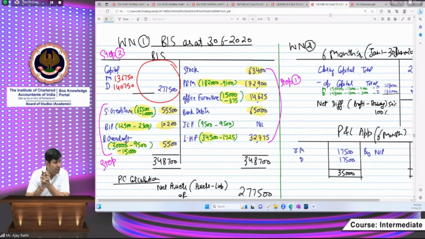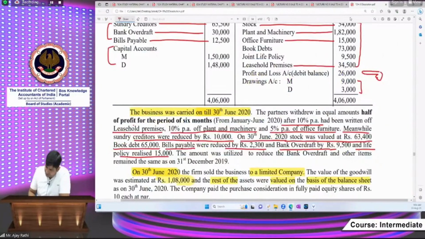Those students who are doing the solution in an alternative way can also find the same final figure, but the presentation will be different if they debit the bank balance in a different account. But we must understand the basic concept. Since we have a bank overdraft and no other current account, only a single account is there in which we have to adjust. Anyways, now we shall find the updated figure.